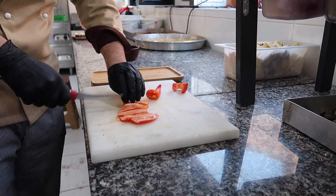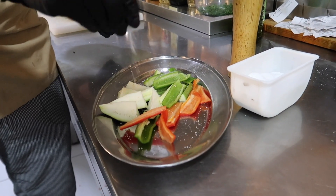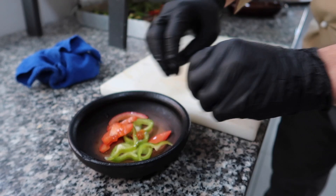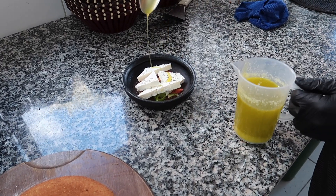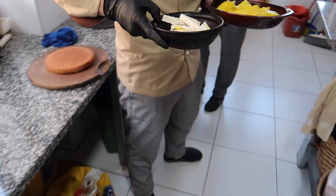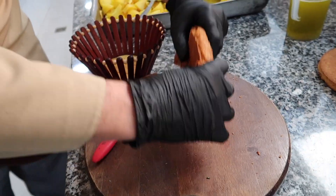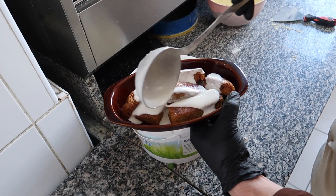The second dish — he's grilling different vegetables: peppers, zucchini, and eggplant. He adds some salt and pepper and mixes it up before throwing it on the grill. These vegetables will later be added to a plate of four different cheeses. The third dish has green peppers and tomatoes topped with feta cheese and some oil or butter on top, and this will be baked. Fourth, we have potatoes, which he's also going to bake right next to the cheese. Fifth, we have buk kalamochi, which is a northern Albanian or Shkodran dish — you fry cornbread in oil, and after, you add a yogurt-y sauce that soaks into the bread.